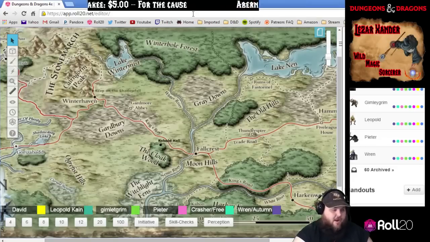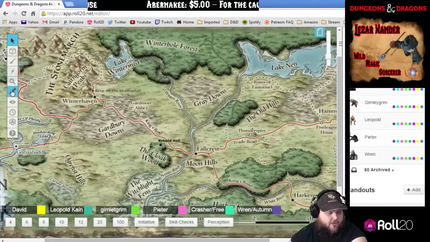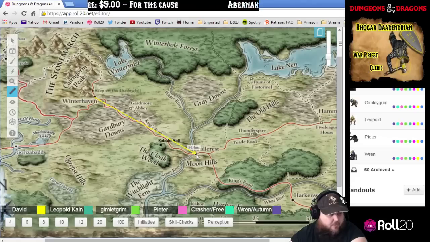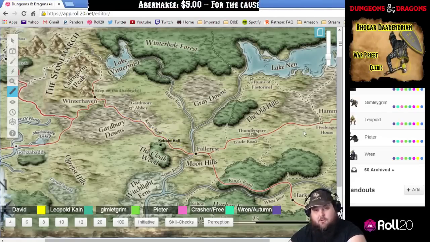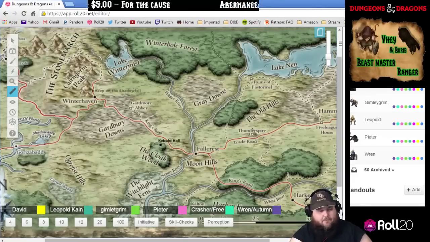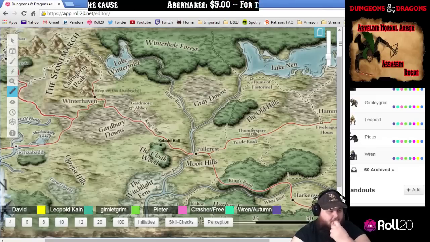Now you've traveled for a couple days. The map actually should be pretty accurate distance-wise. So you're looking at about 55 miles from Fallcrest to Winterhaven. So walking, as you guys are, will take you basically 2 days. And the first day you encounter a couple kobolds, you fend them off, no harm, no foul. You kill a couple kobolds, but nobody gets hurt.